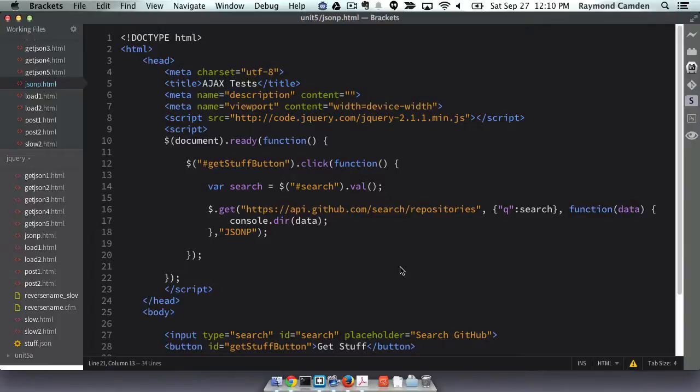jQuery will take this, it will append the script block, GitHub's API will recognize that I'm using JSON-P and it'll change the JSON a bit to make it work right. And then it just plain works. Let's look at this in the browser. And as a quick aside, actually GitHub does support CORS as well, so even this isn't necessary. But using JSON-P makes sure that even the older browsers will still be able to run this demo.